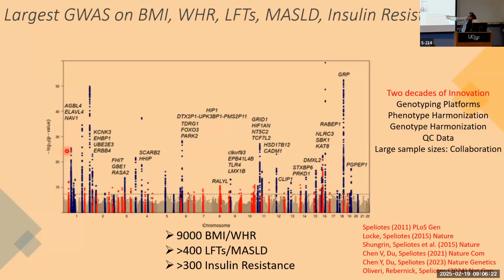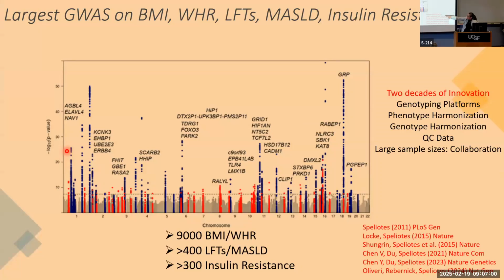And the way these work is we take genetic changes across the genome, and on the X are the chromosomes and the genetic changes. On the Y is the association with any phenotype. Here is BMI. And you can see these peaks coming out from the gray background. These are areas of the genome that associate with a disease of interest. Just getting to this point has taken 2 decades of innovation with multiple people, not just me, getting the genotyping platforms unified, the phenotypes harmonized, QCing the data, and really getting large enough sample sizes to be able to find these peaks.